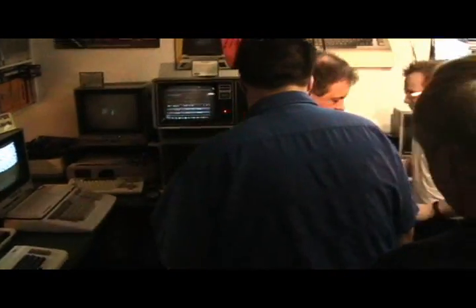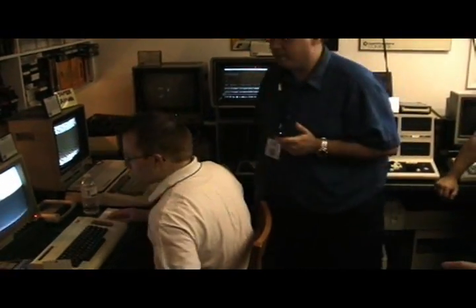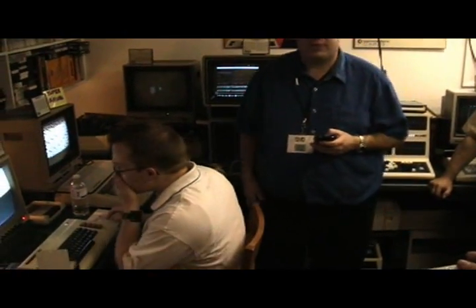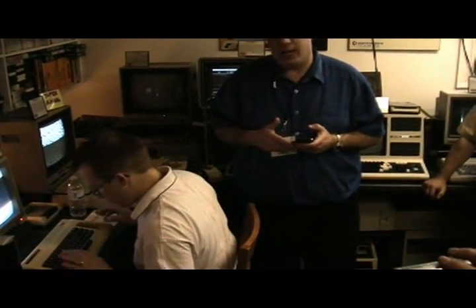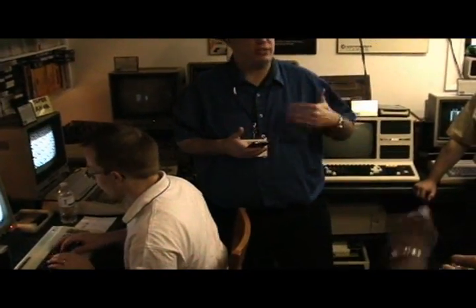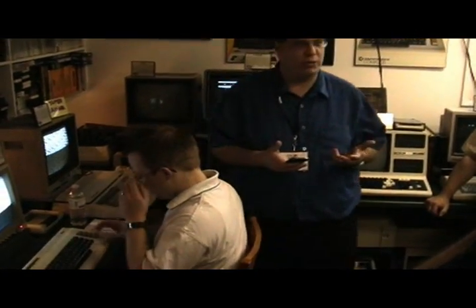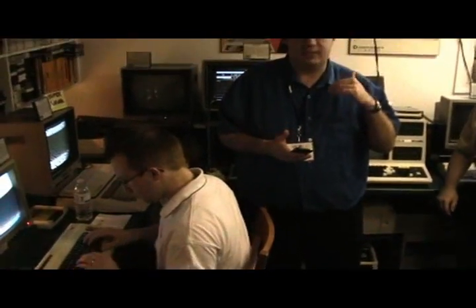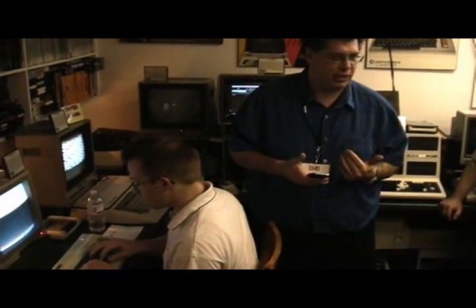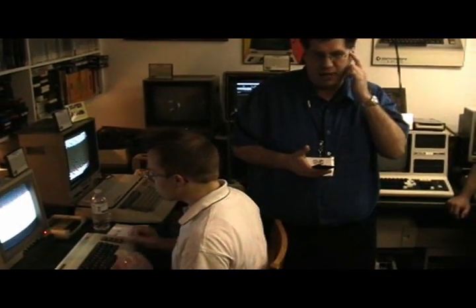Now we've got Matt in here — we'll switch spots. What Matt's going to do is be the first to pull down the updates since we've done the tweet. We'll see two different tweets. Now there is one downside to this program — there's no Unicode support, which basically means that if people are posting things in different languages, it's not going to show up perfectly well. But if it was posted in English, it should look okay.